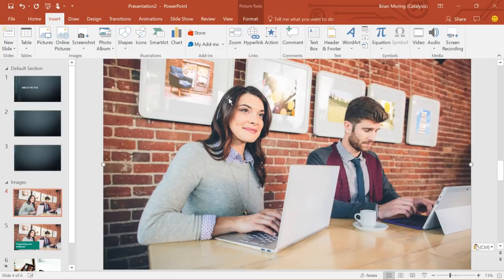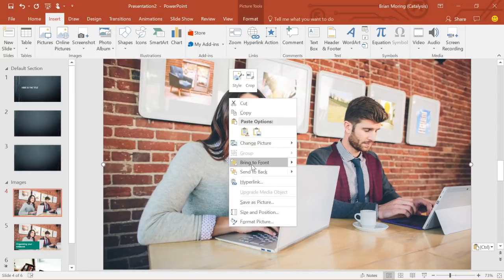At any time, you can move where your content is shown. In this case, the image is on the front. I want to move it to the back. You can always move content later on after it's been added by right-clicking on the content, and you can see we have some options available for us here. We have the option to send to the back.